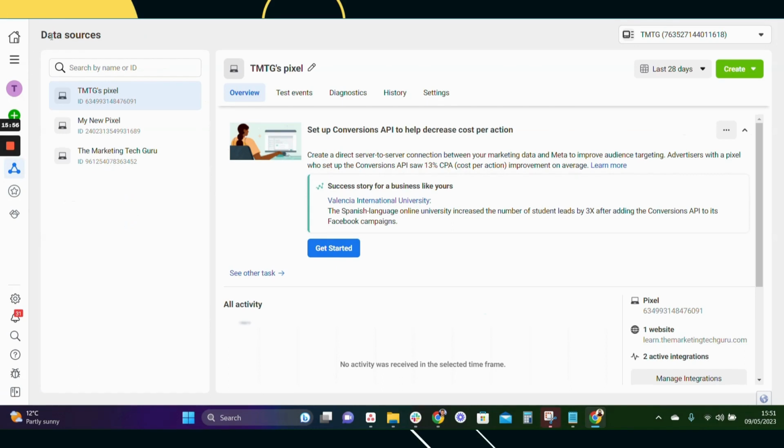So the next thing you probably would want to do is set up your conversions API, but that's going to be in a separate video. This is purely just for the basic browser-based setup. So as you can see, we've set up the base pixel and we've done 3 events on each individual page. You can even fire events on button clicks. If you're interested in learning about that, then pop me a comment below and I'll happily do you a video.